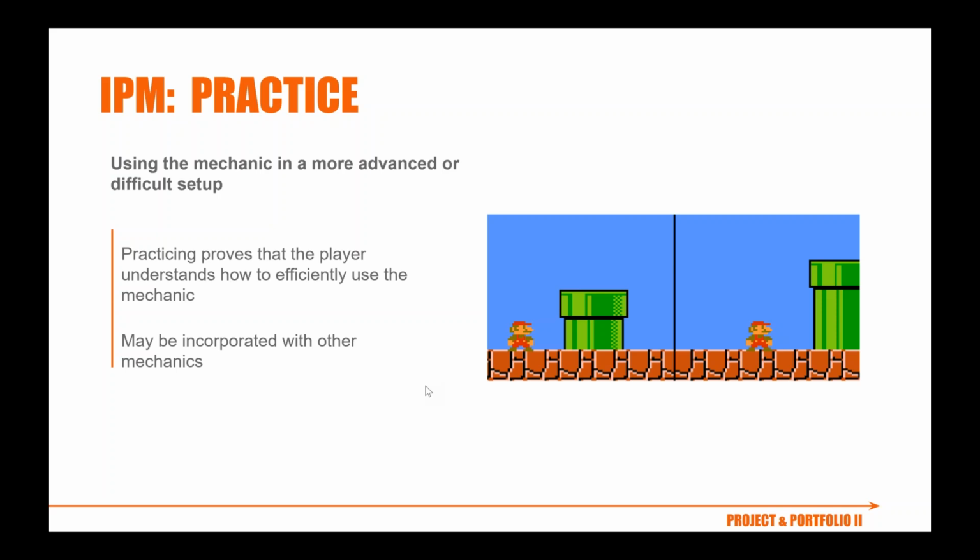So here you can tap A to do a short jump, and you can hold down A to do a longer jump. So as a designer, once you know that the player can get through both of these scenarios, you can now force the player to do short jumps at certain times and force them to do long jumps at specific times, right? You start to now understand what the player knows and can use that in future setups.